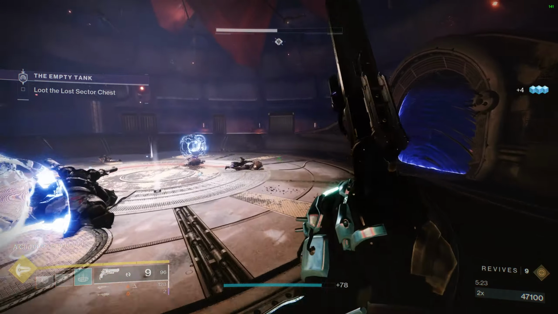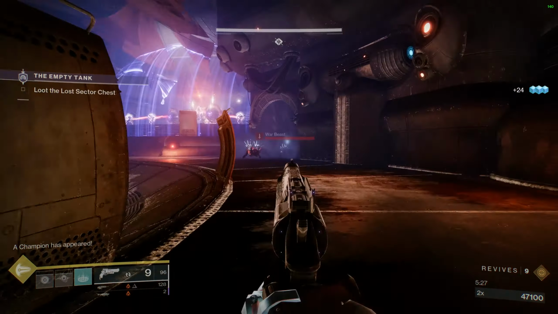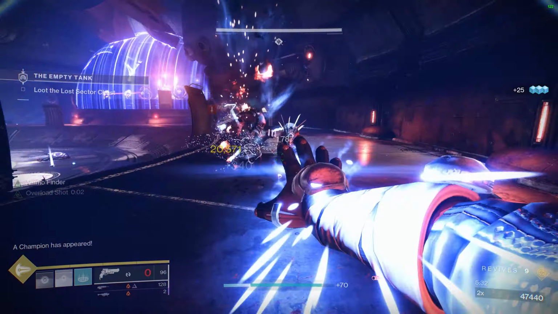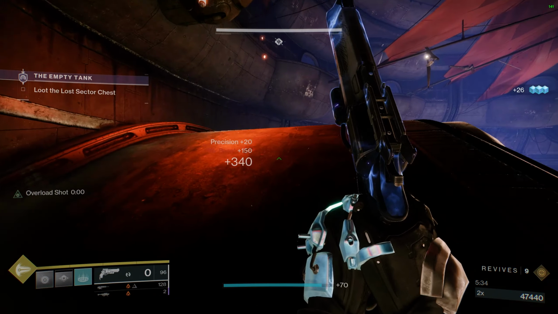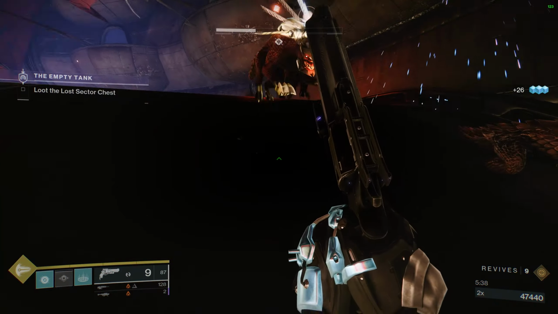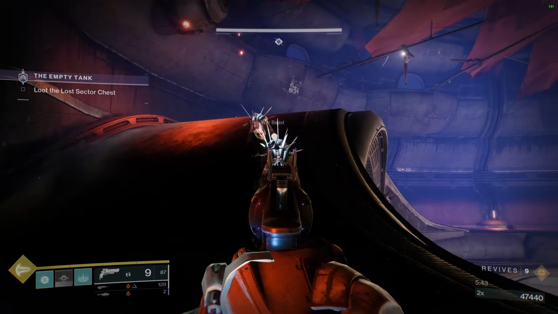Once all those enemies are cleared out, we're going to have some war beasts and a barrier champion come out of this doorway. If you have to, just run across here. You can go over the top. And then actually run back. Try to use this cover if you can.